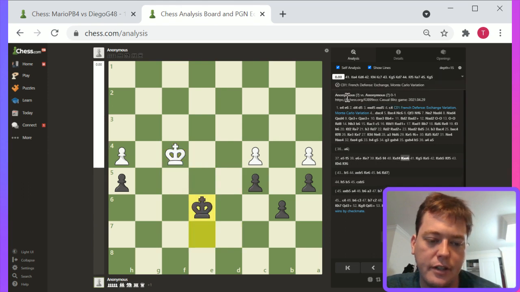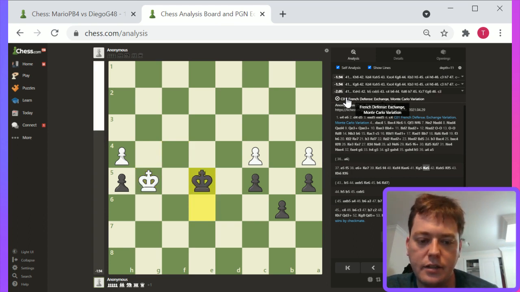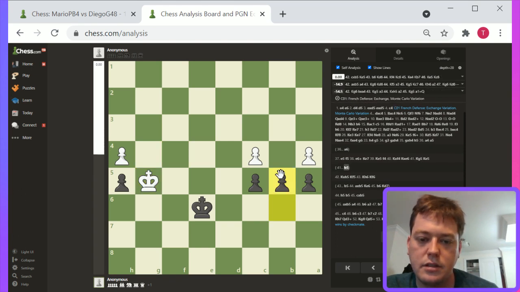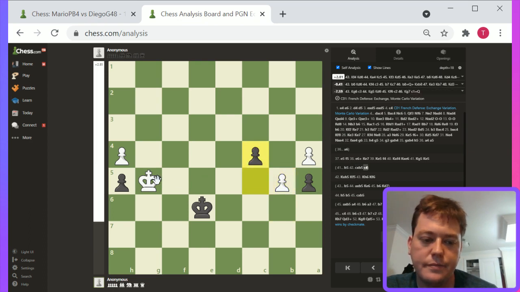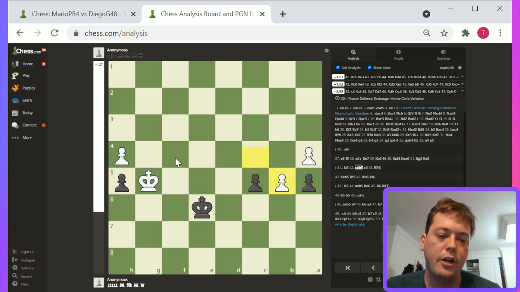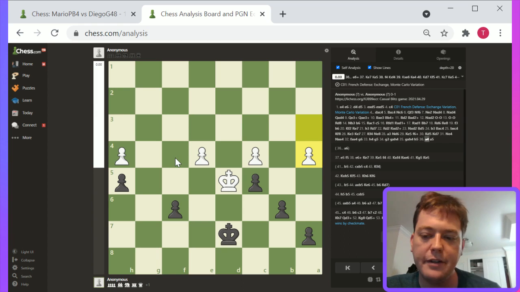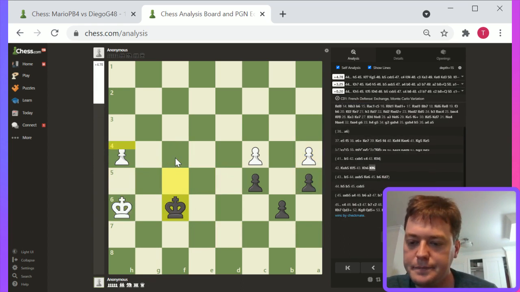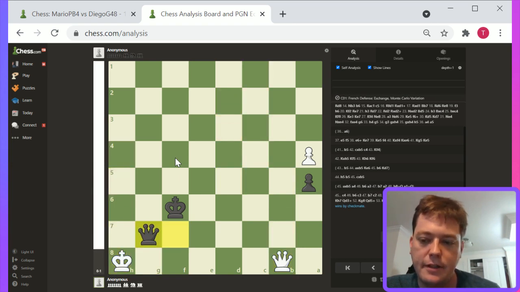So here, I assume this is going to calculate into b5 being the move, but oh, the king can get back. Okay, so the king has to take on h5. Yeah, for sure. Don't worry about it. I didn't see it immediately either.